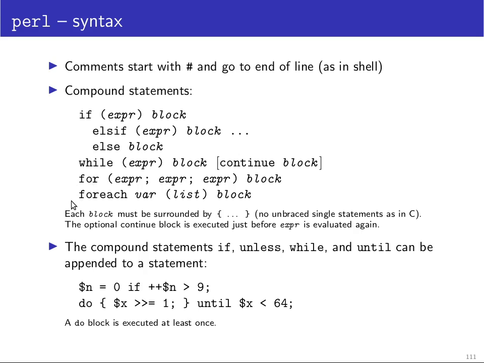You can also use the for loop or you can alternatively use the foreach keyword, but they're really synonyms here, in order to iterate over all the elements in a list. You just provide here a variable name and then for all elements of the list, one after another, this variable name will take on these elements of the list and the block will be executed as often as there are list elements here. The while loop can have a continue block and that operates similar to this third expression in the for loop. It's executed just before this expression here is evaluated after the block here has already been executed, so this can also be used to increment, for example, a variable and prepare the next evaluation of this expression.